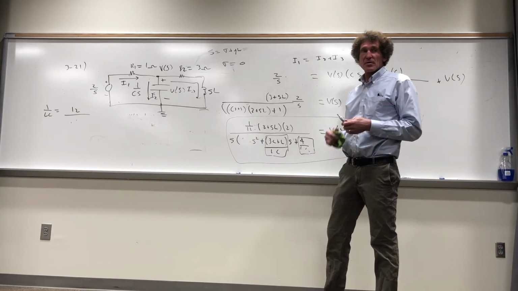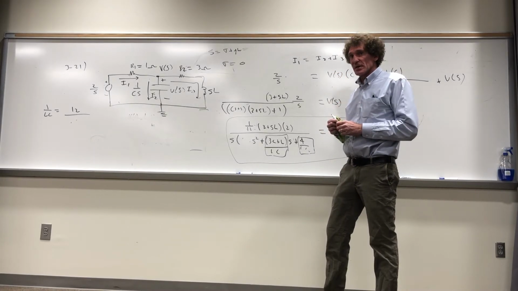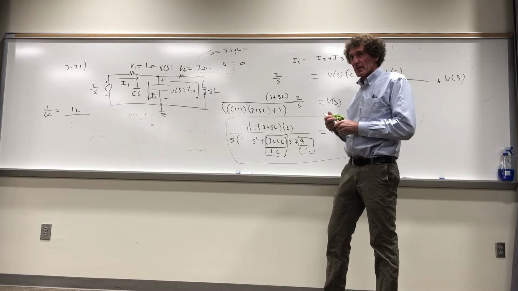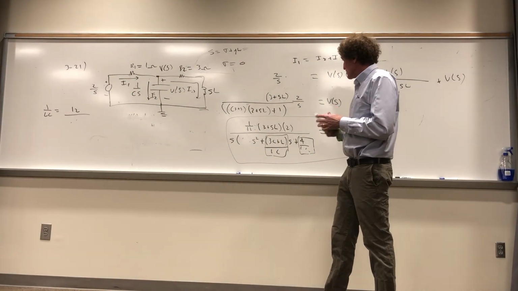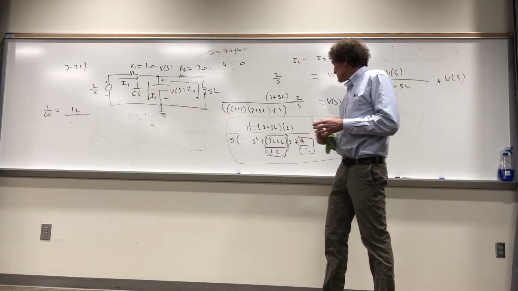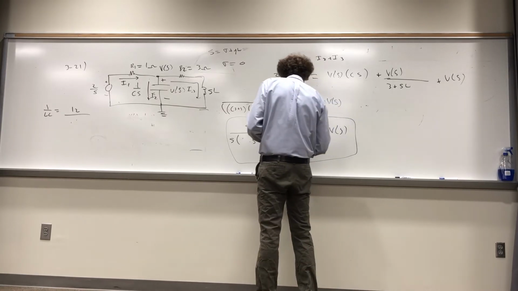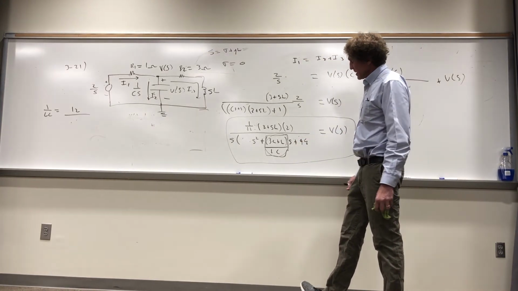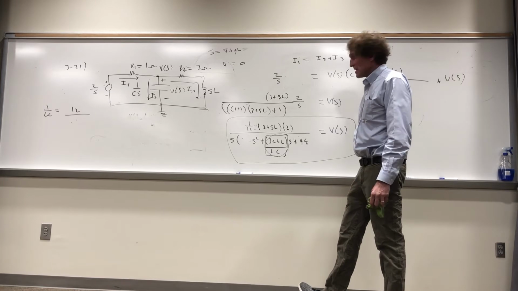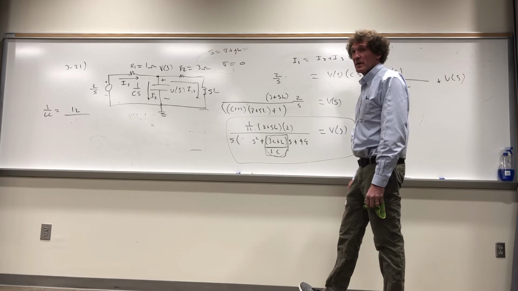Follow me, class? The numbers are a little bothersome. I thought you'd have nice easy ones, but remember what I've just showed you. That's with no initial conditions. With initial conditions, you have to do something else. Yes, sir? So, if 1 over LC equals 12, you tell me what this number is and we can solve it fairly quick. This number's 48. I can put that in. So that's plus 48. Tell me what this number is. 3C plus L, divided by LC, or times 12. What did you get?